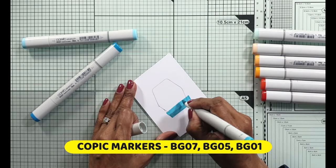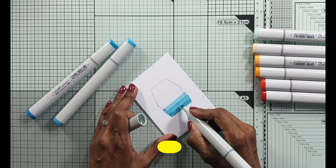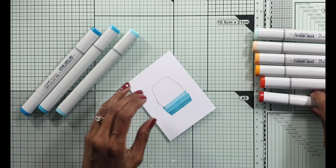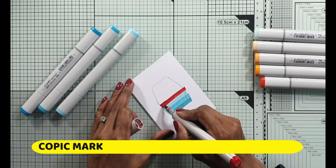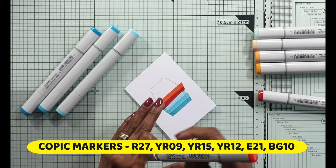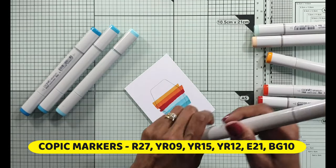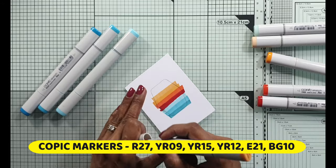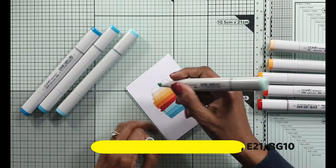Now the sentiments in the clear stamp of the month are quite long, so what I'm going to do is what I call partial stamping. It's pretty easy to do and I've done it a few times on my videos. What you'll see me do is just block out part of the sentiment with a cello tape, ink the bit that I want to stamp, remove the cello tape and stamp it onto the area that I want to stamp it. Pretty straightforward, it just needs a little bit of planning.